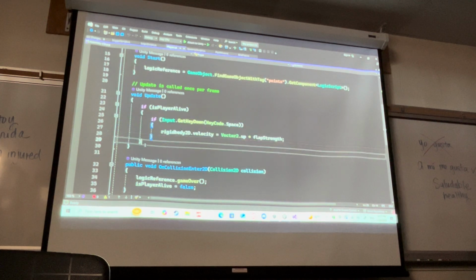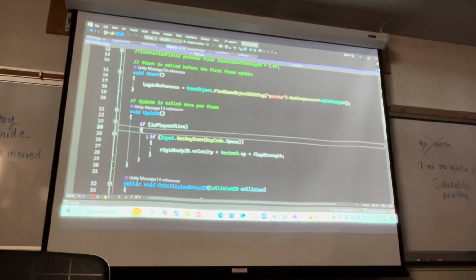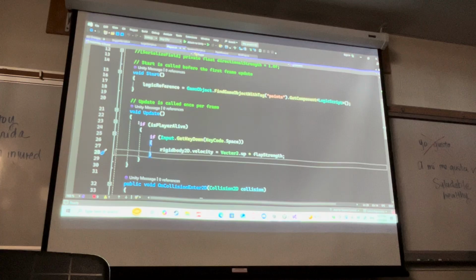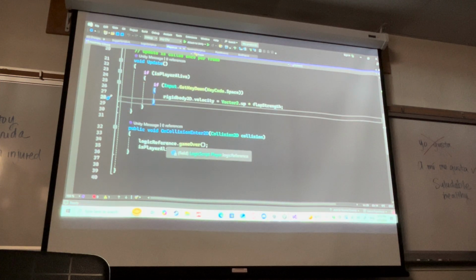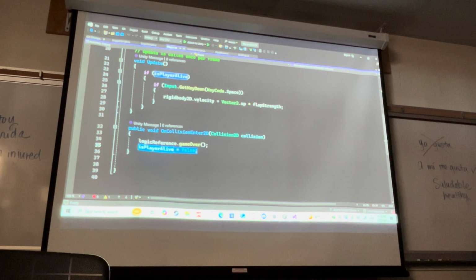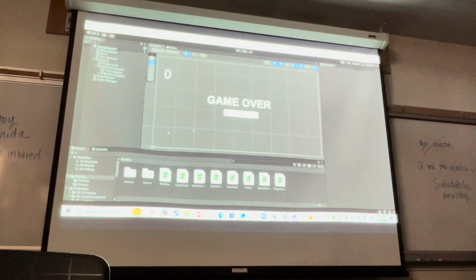So what if we write it like this? Whenever this is false, this piece of code right here, which controls what the player can do at any time, basically meaning that whenever they press space, they flap, will not be able to run if is player alive is false. Essentially, that means a player will not be able to control anything, which is exactly what we want. So we want to set this false whenever they collide with a pipe. So just save this out, and then go back to Unity.